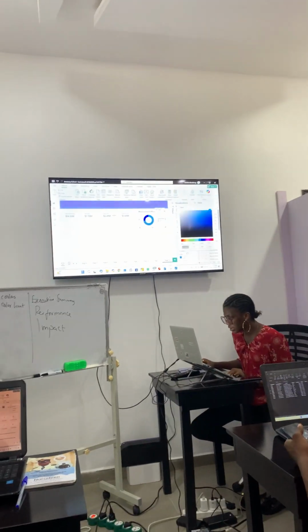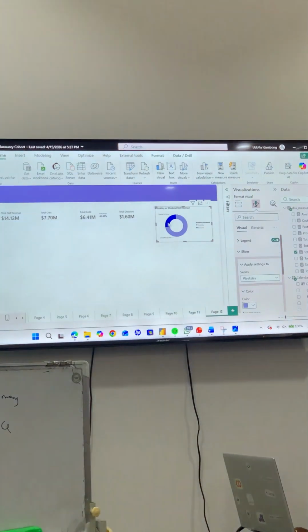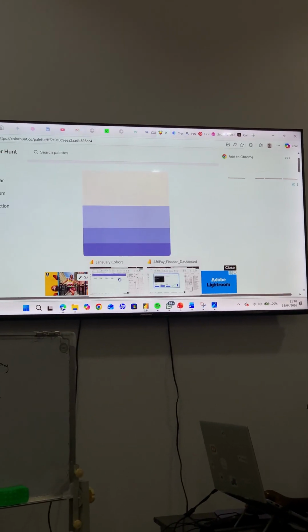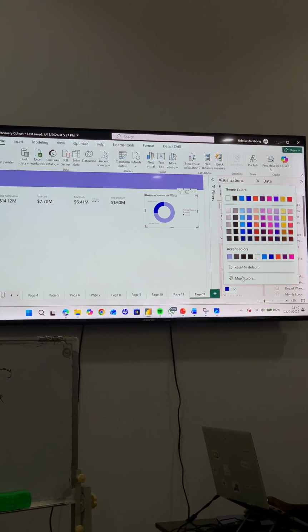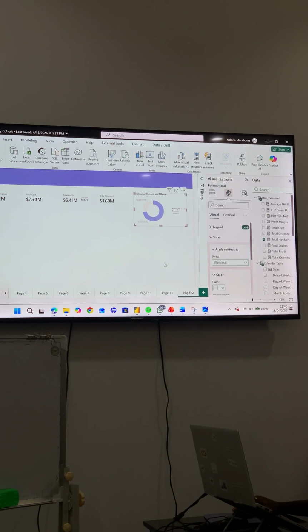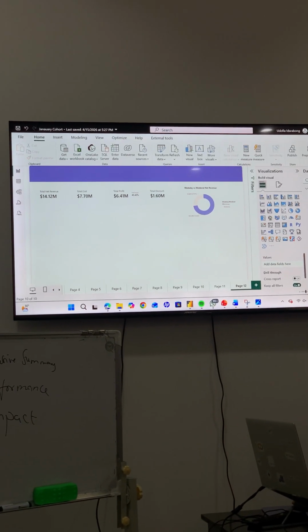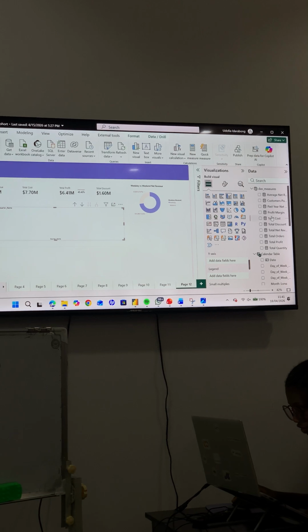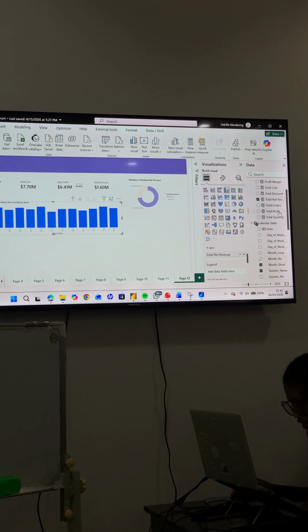Yes. I replace it with a new color. Good. Then this light blue is weekend. I'll come here, pick this one, and replace it. So we've done that one. So the next thing we ask for is what? Monthly line. Then for my y-axis, I'm going to be having my net revenue and profits.